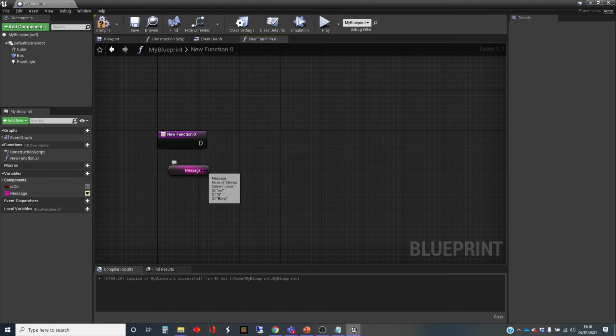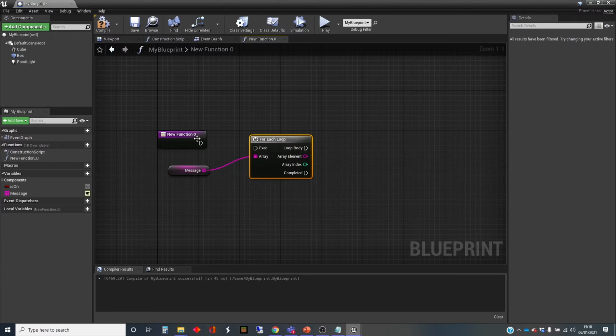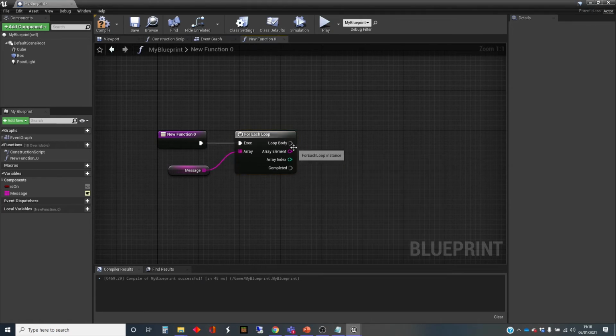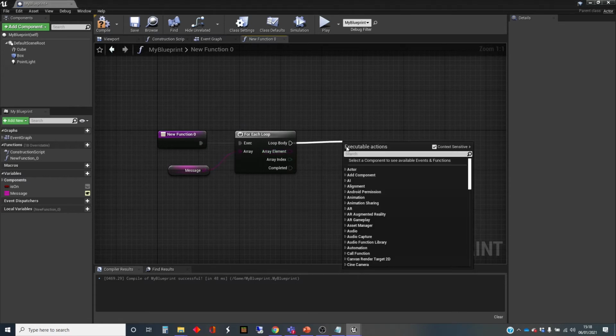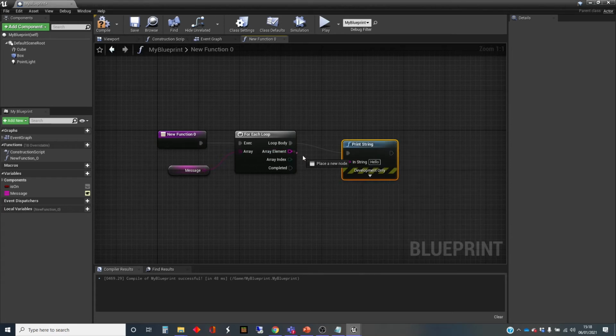What we want to do is run through each element in turn, and there's a node for that. And this is called the for each loop. And this loop is going to run through each element of this array in turn. It'll give us a loop body so we can take execution off there, and it will take off here the elements one at a time. So if we do print string, we'll just pull off this.